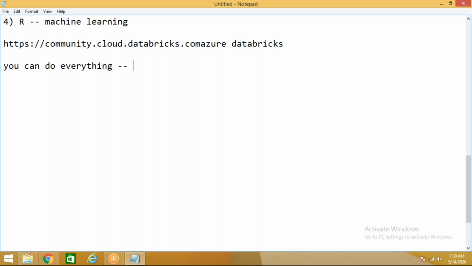You can do everything. You can even go to access Azure storage. We'll talk about that. Azure Data Lake Store, how to access, we'll see that. Even this, generation 1 and generation 2, you can do it. Both can access.